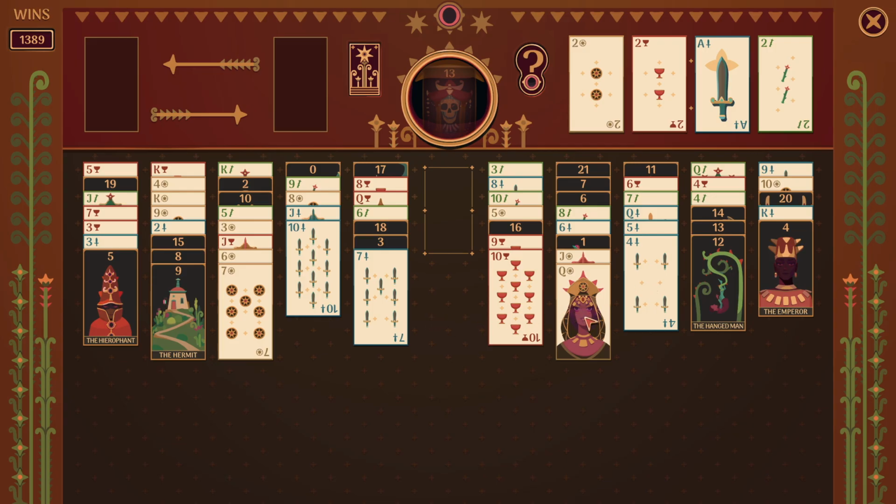Anyway, see, we almost could put 6, 7, 9, 10 on the jack, 16 on the 15, and then 6, 7 back on the 5.